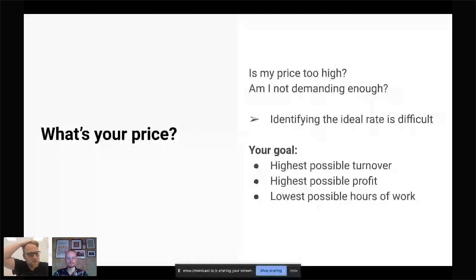And the main question you should always ask yourself is, what's your price? And I know the thoughts. The main reason why I was scared in the beginning is I thought my price was too high. I was really just a starter. I was a student. I didn't have that long a track record. I didn't have a lot of working experience, and I thought my price was too high. But on the other hand, I knew I had to start somehow, but I never expected that it is so hard to increase afterwards.